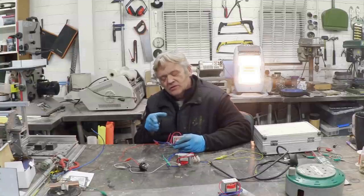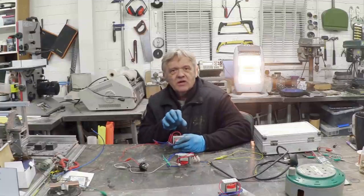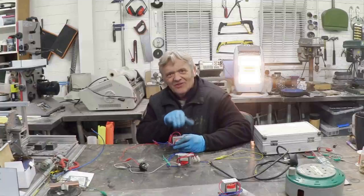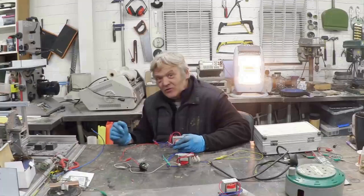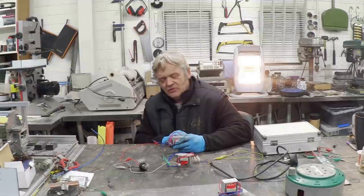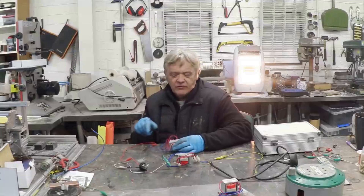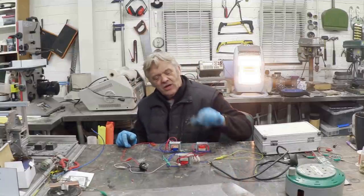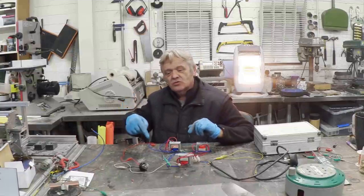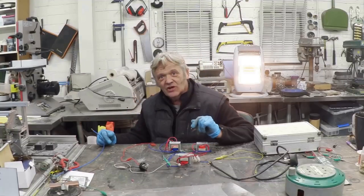Of course, we can't just do that because as it's AC going through the other side, we would still get the potential of spiking. This is a 220 to 12 volt transformer, so if we're spiking that 12 volt AC, we're going to get 220 on this line. So we have to ensure we can only put the DC in there without AC interference. A really cool thing is that these waves are out of phase with each other, so if we use two of these and connect them up, we should be able to cancel out the induced AC and only put DC in. So let's build that circuit.